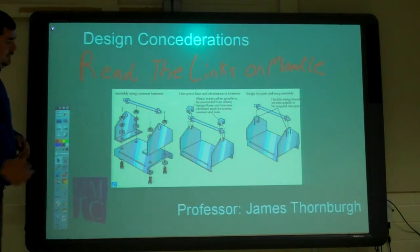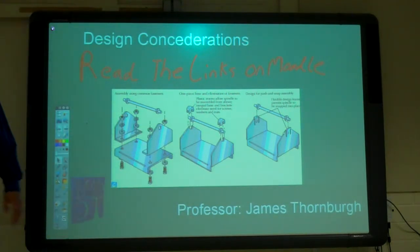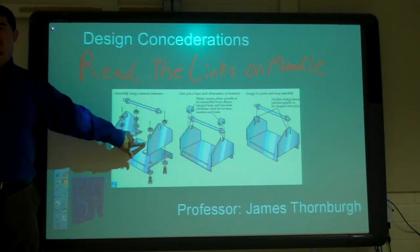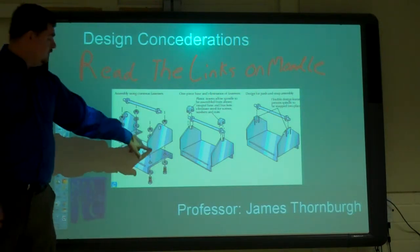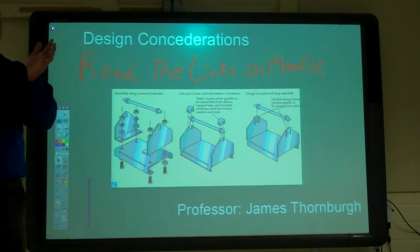Here's a little example. If you had this starting out, you've got how many parts to make? Yeah, you got three different parts to make, right? Because you're using two of the same part. And then you got a bunch of fasteners to buy. So you got a lot of material. You got to make those. And then you've got to put them in, you've got to align them, right?